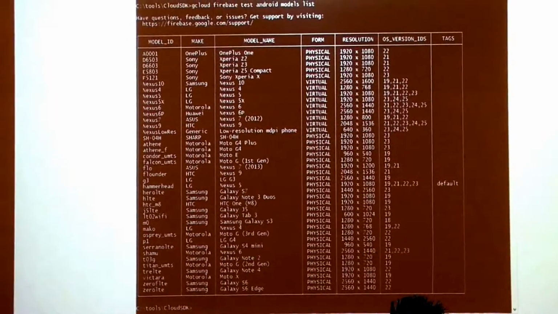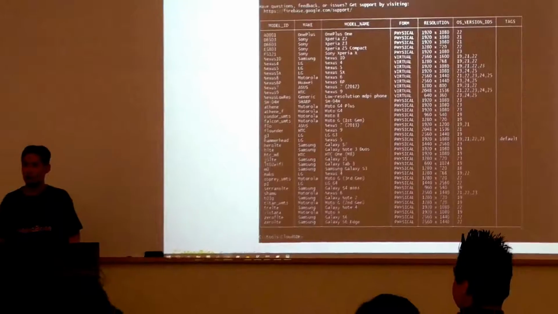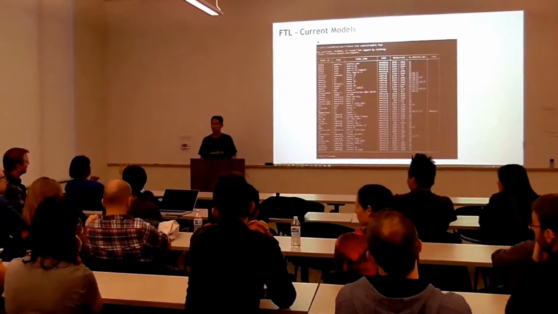Any questions so far? Yes, ma'am. Here's my Android project, and this is the Firebase project, so that would be mine, whatever it's tied to that particular project. So for Firebase, you create a Firebase project on the console, and then when you do gcloud setup, you can use the credential for that particular project. I have a project created on Firebase that I use, and I set that in my gcloud setup. So you can't really sign up for Firebase Test Lab on Google Cloud. You have to go to Firebase.